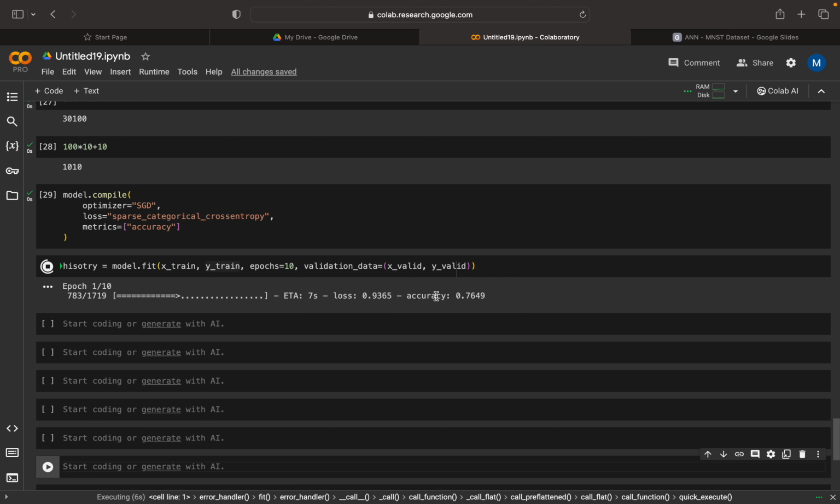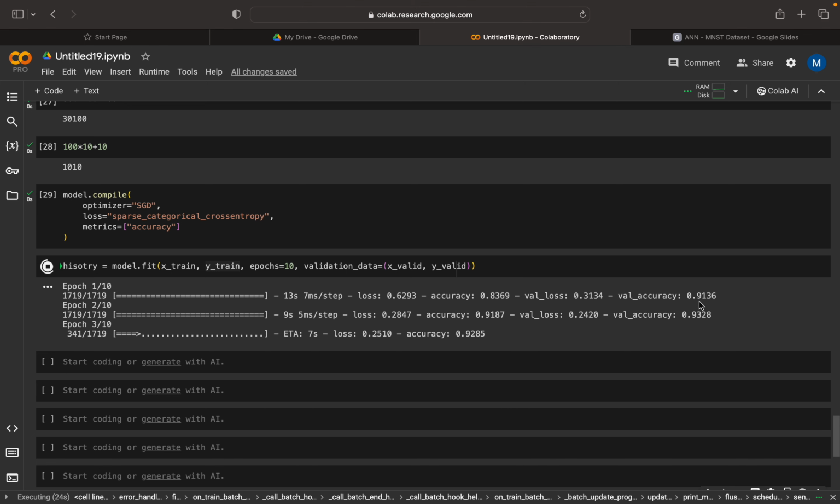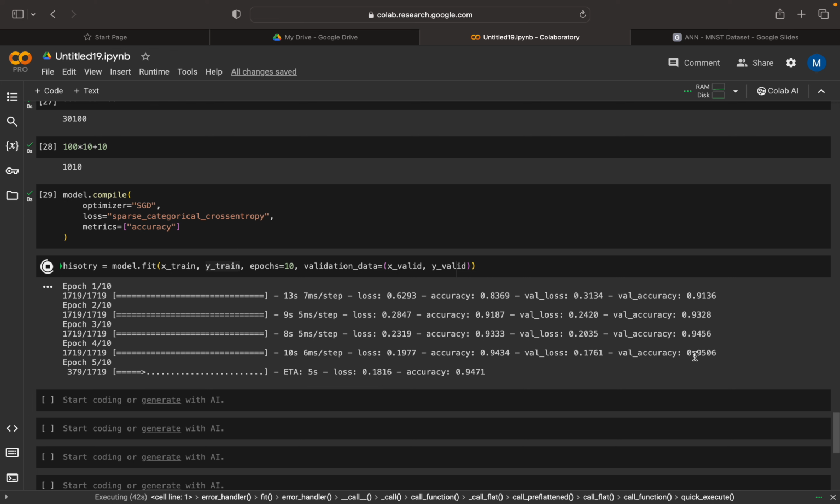We can see that we have set the metrics as accuracy, that is why it is showing the accuracy. In the first epoch, it has an accuracy of 83 and validation accuracy is 91. Then validation accuracy is 93. This is good. And 95. We can see that loss is reducing and accuracy is increasing, and validation accuracy is also increasing.